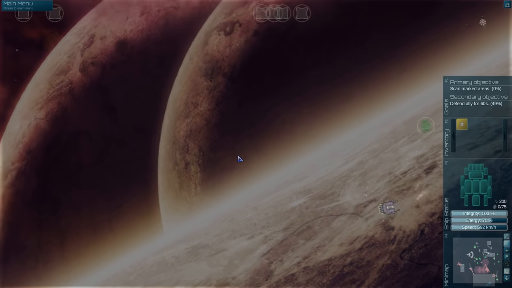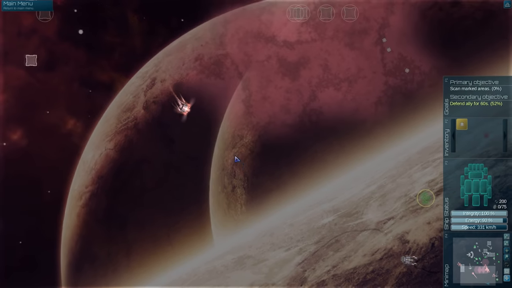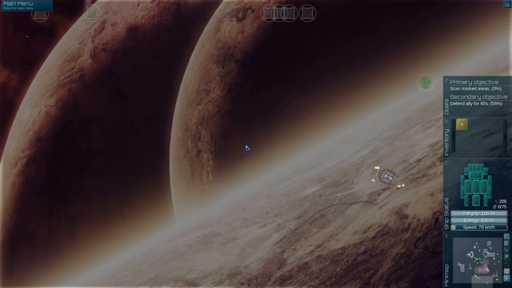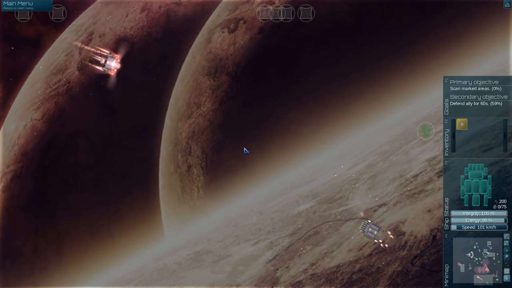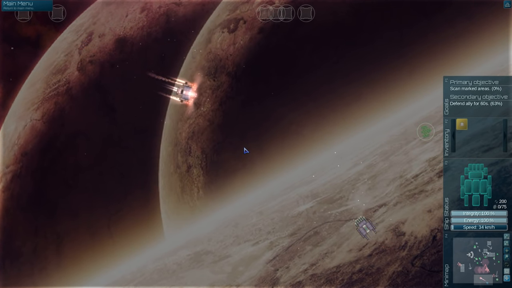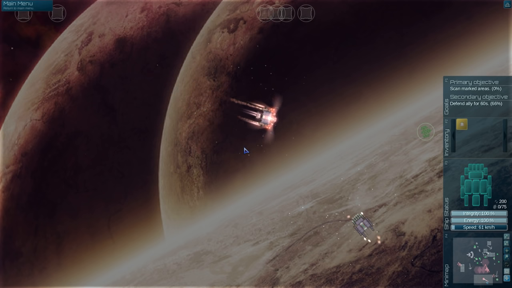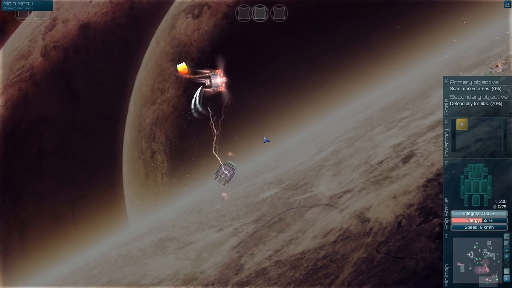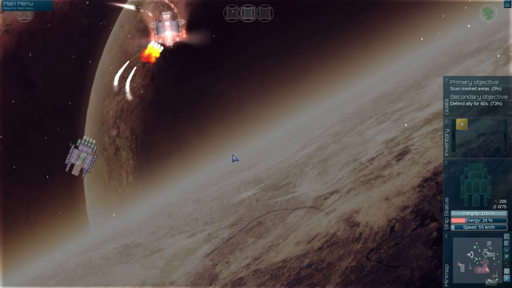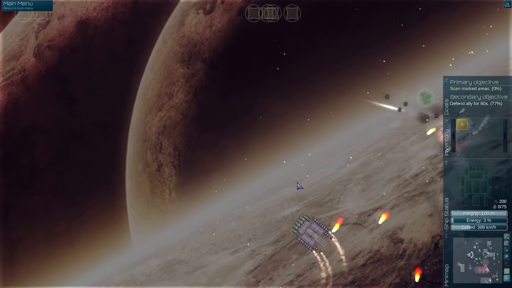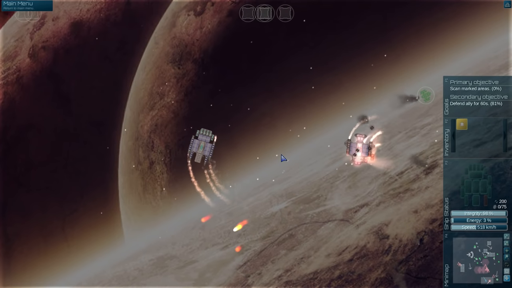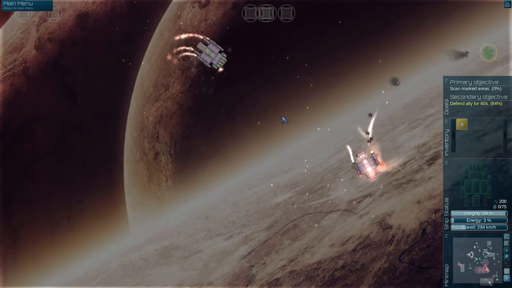Let's go ahead and control the view ourselves a little bit. Make sure we have a good eye for where he's coming from. And we're going to launch a strike, hopefully taking out some of his weapons before he does anything to us. Oh, he's actually going for our ally, which is great. Okay, let's get the hell out of the path of these weapons. Try to get behind him if at all possible.